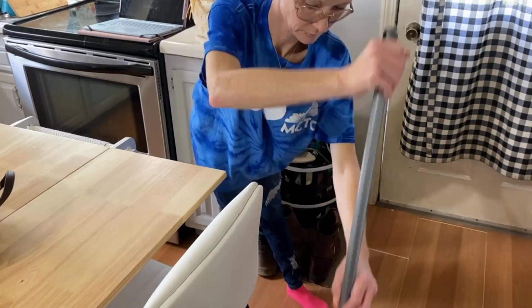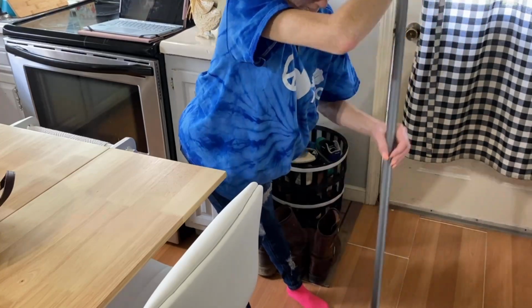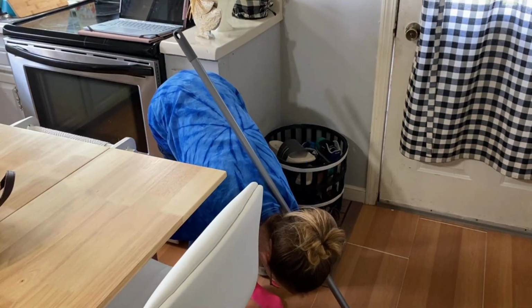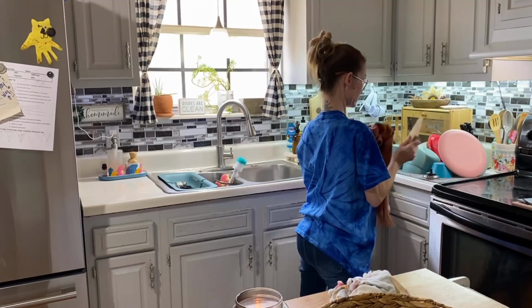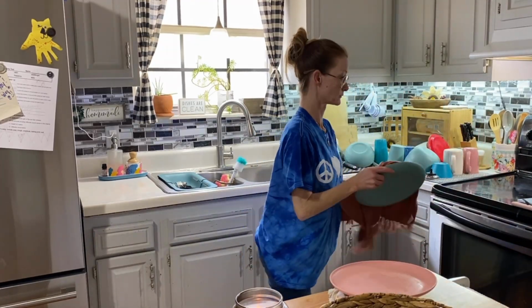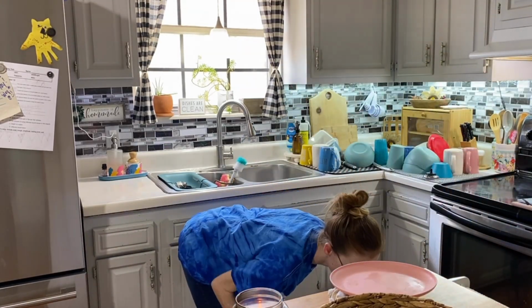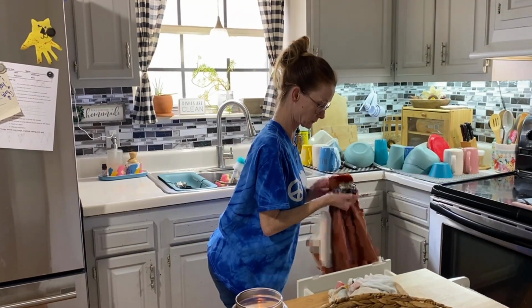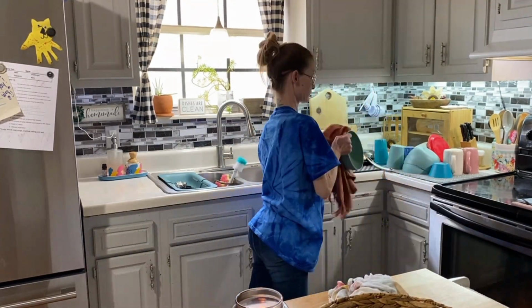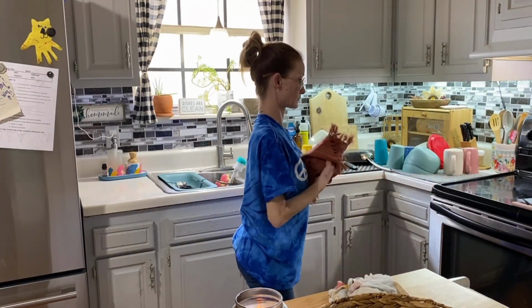The shoe rack that I had in here was just not working. Nobody ever wanted to take those few extra seconds to put their shoes on it, and it was a mess. So I moved one basket into here, and it was working. I thought, I need a bigger one at the door that we use the most. I think I found this one at the Dollar General for $14 originally. It works a lot better. The family seems to really enjoy being able to just toss their shoes in as opposed to neatly placing them on a rack.